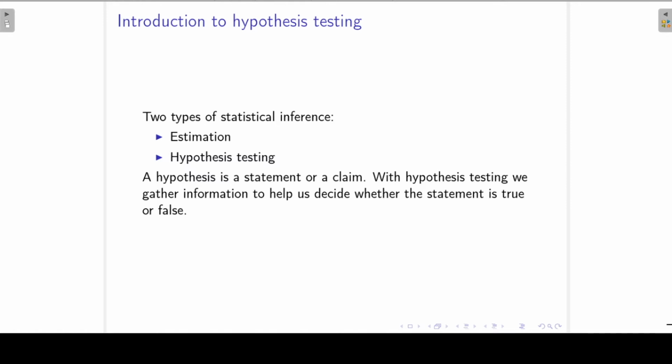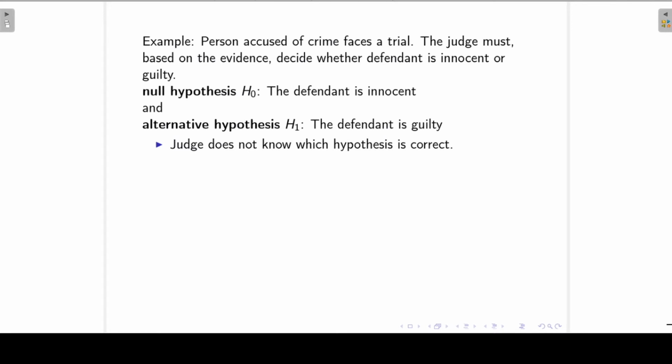Now, hypothesis testing is where we make a certain statement or a claim. And then we gather some information, typically in the form of a sample, and we use that to help us decide whether the statement is true or false. I'm going to explain the concepts of hypothesis testing by making use of an example that people will be familiar with. So let's say that a person is accused of a crime and this person faces a trial.